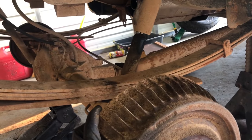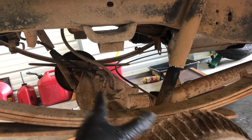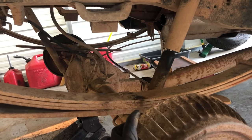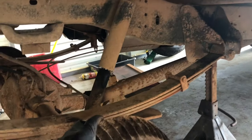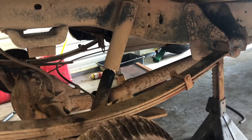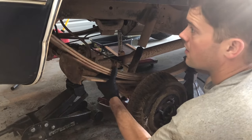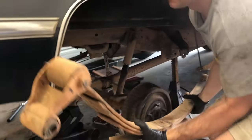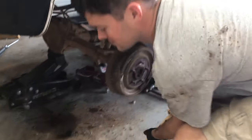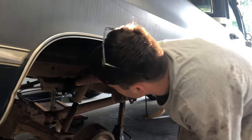To keep from having to take the brake hoses loose and the drive shaft and shocks, I'm gonna see if I can just unbolt the leaf spring bolts, pull that leaf out, and sit it under the bottom without having to take all that loose. We got the bolts out, had to knock them out with a chisel. Now we gotta do the same thing to the other side and cut these bump stops off.